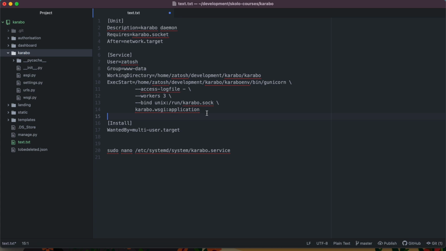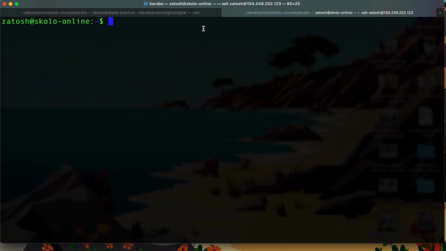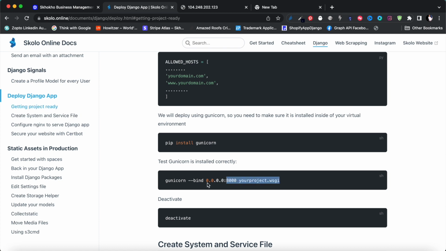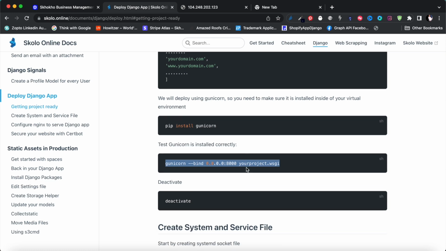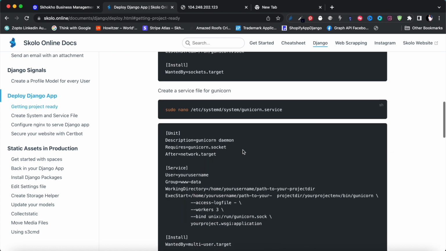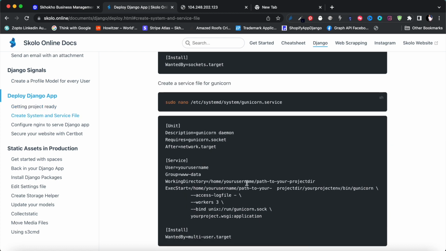So this command, which we used to run manually, remember this command that we ran manually here, this system file is actually doing the exact same thing, right? It's running this command for us, but instead of us running it manually the way we were running it, it's now going to be running it inside of the system file. So you're actually writing this command ahead of time so that the system file knows what command to run.